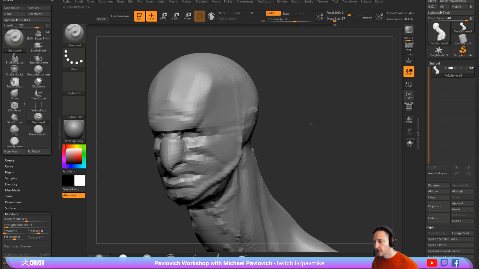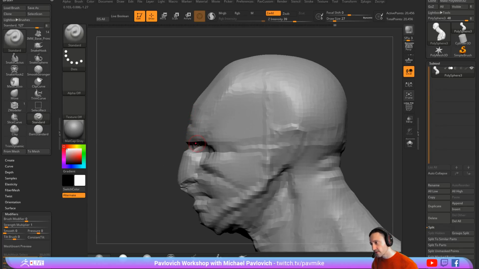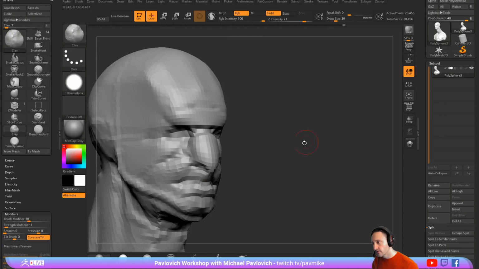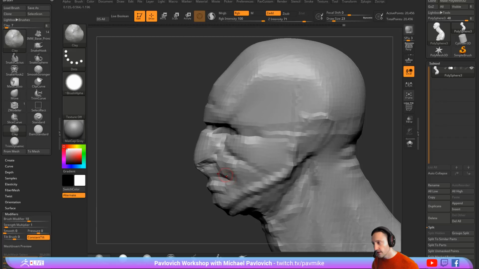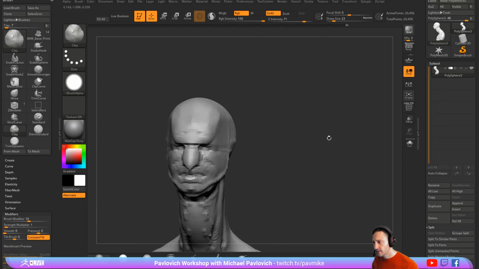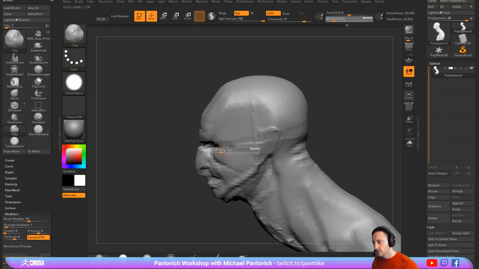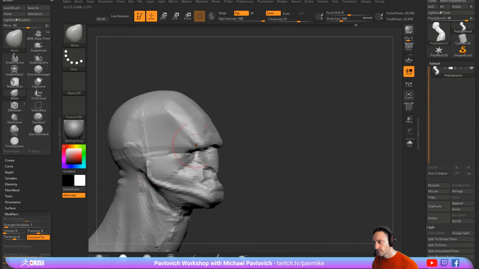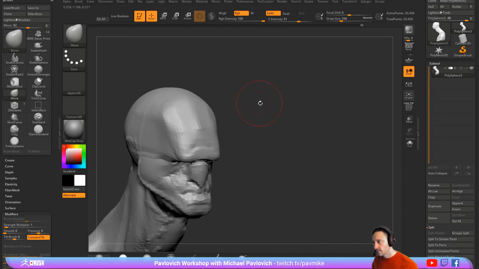Go through here. There's a step down. So you got the brow that steps back to the upper eyelid, steps back to the lower eyelid, steps back to the cheekbone here. And then over here, you're going to have the labial folds on either side of the face, and then the mouth, all that good stuff. So again, we're just kind of blocking something out here. And we blocked out a human face, so not really super alien, but we can play around with this a little bit. Once you have it, you can start playing around with proportions and kind of have a little bit of fun with this.